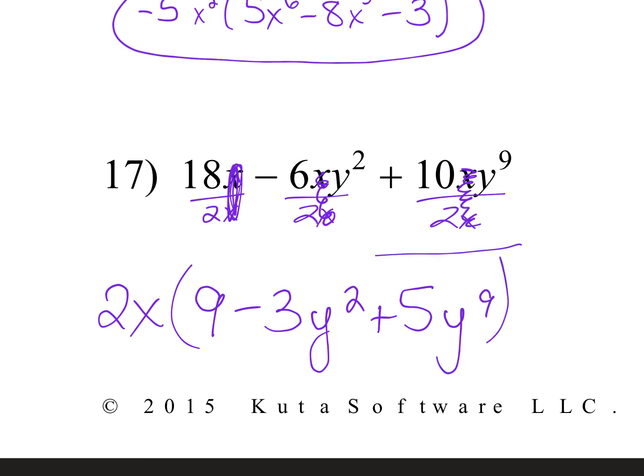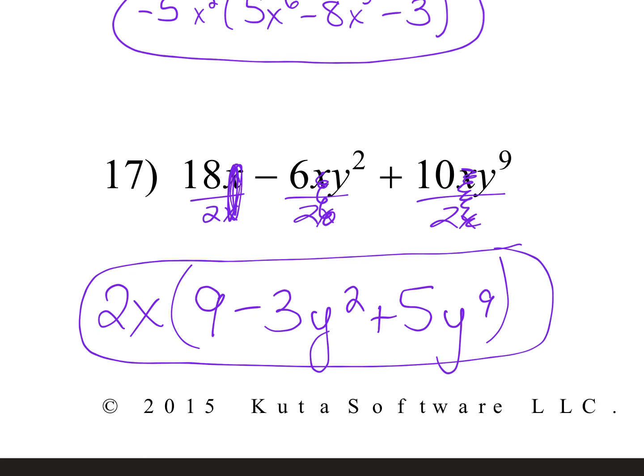Okay. So guys, do you see the little bit of work that I show on each problem? I understand that a lot of you can do this in your head, but I don't want you to, because when we get to bigger problems that have more steps, you can't do it all in your head. So take the little bit of time, show me your work like we did here. It takes 2 seconds, but that is what I'm expecting to see when you submit your homework. Does everybody understand? Okay.